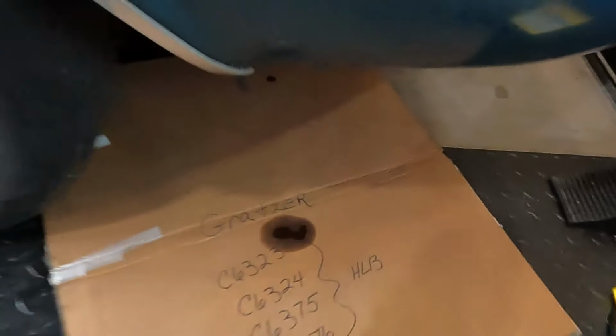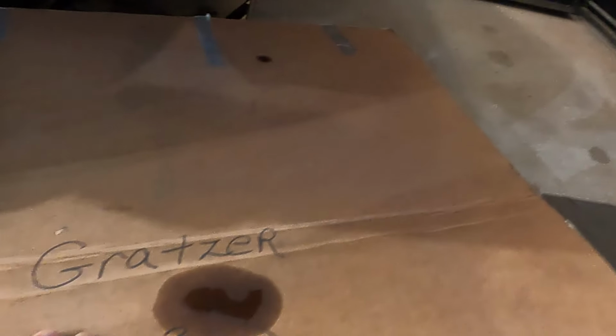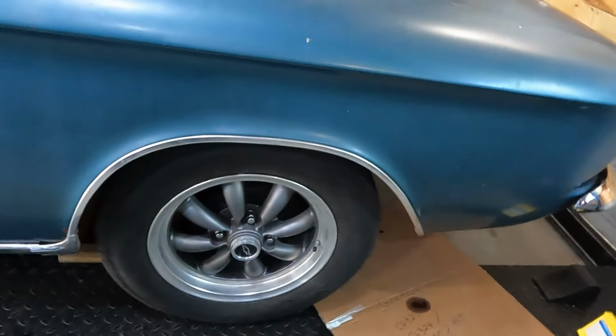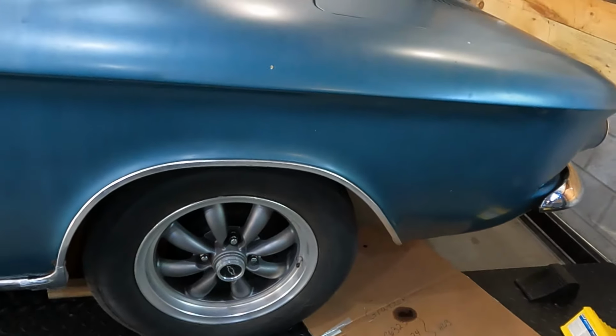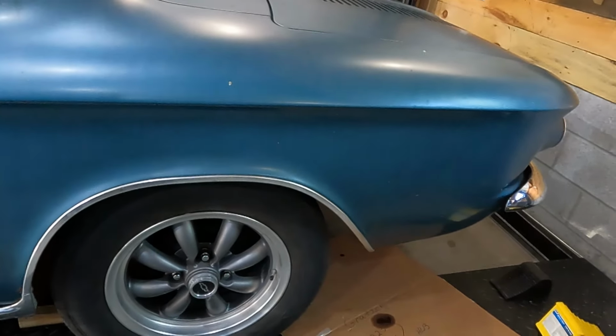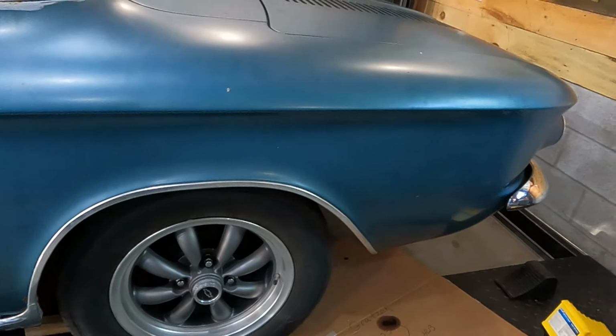So that's not a huge leak. That's spread a lot on cardboard. I'm gonna make myself feel better by saying that's not a big deal. But there is in fact still a drip from the bell housing. I don't know if I've ever had one of these seal up completely without leaks on a Powerglide, but I know it's possible.